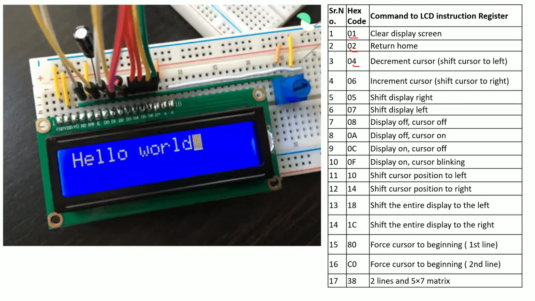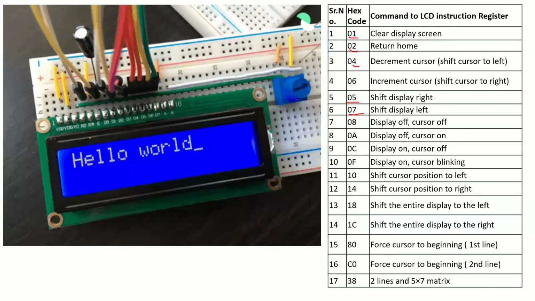And shift display right. I'm sure you know about scrolling display. Scrolling display is what you can see in railway stations or bus stations, where the characters are scrolling in the display. So if you want to display more information with the help of scrolling, we can display multiple characters at a time, right? Whenever you want to shift the display right, the command we use is 05. Whenever you want to shift the entire data to the left, we can use 07H.